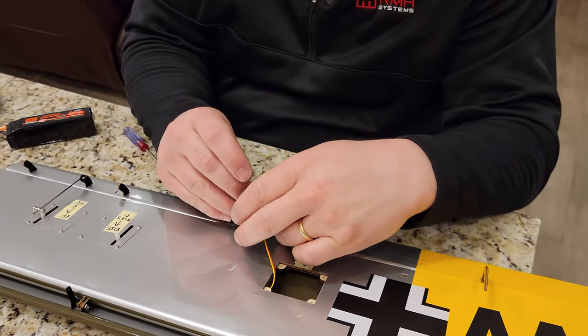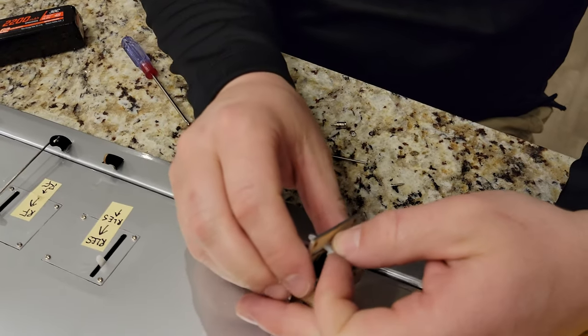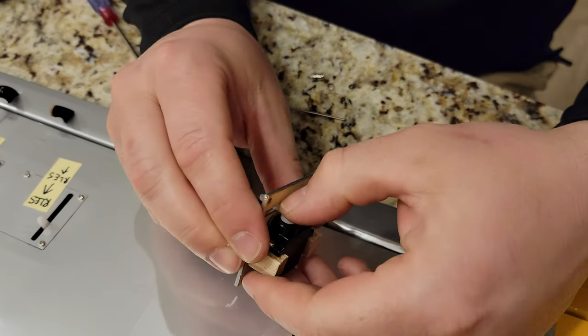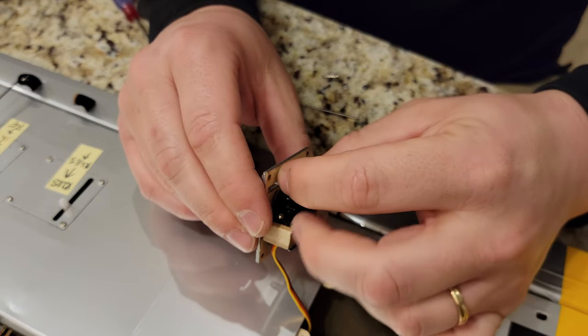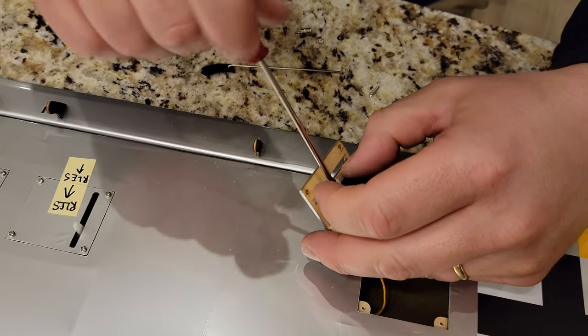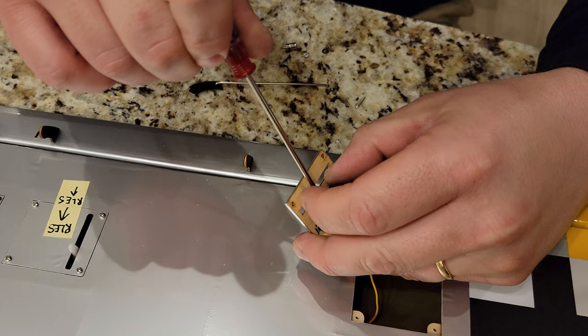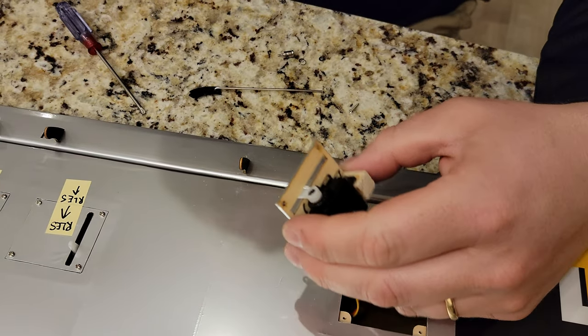Excuse me. So remember, this needs to be straight up and down. So they're straight up and down, or at least as straight up and down as those splines will allow it to rest. And we're going to reverse engineer this quickly, get it put back together, throw the screw back in, okay. Test the motion.